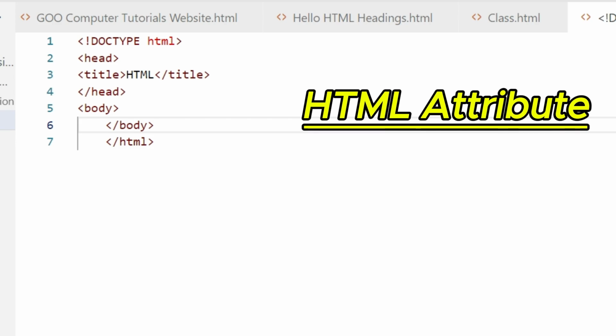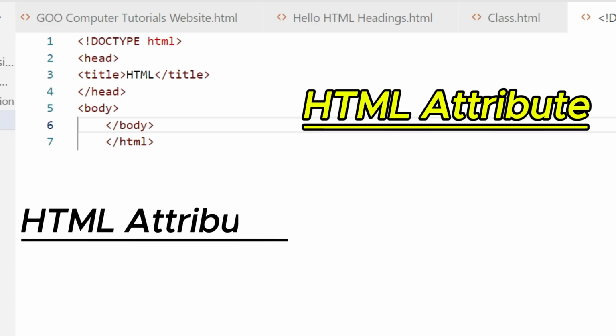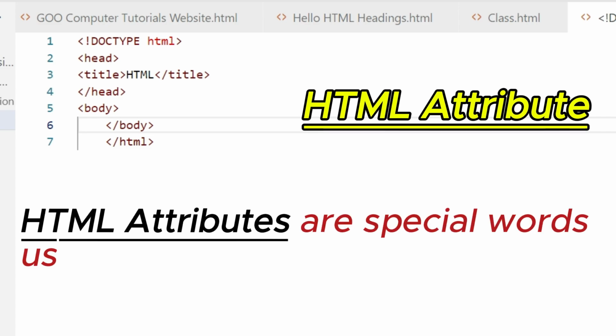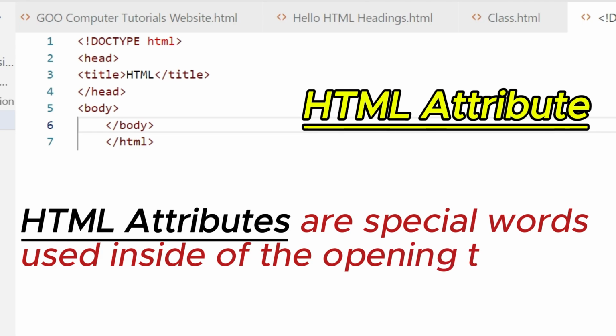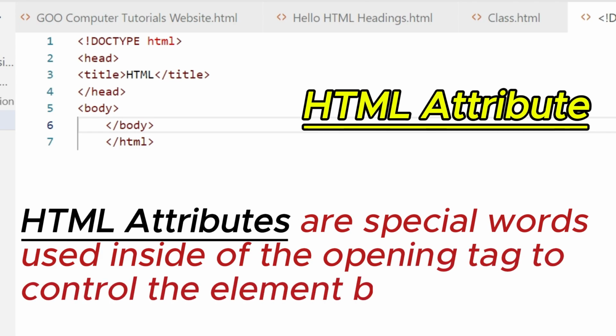HTML attributes are special words used inside the opening tags to control the element's behavior. An HTML attribute provides additional information about HTML elements. Remember that we have seen that an element in HTML is a combination of an opening tag, content, and a closing tag.